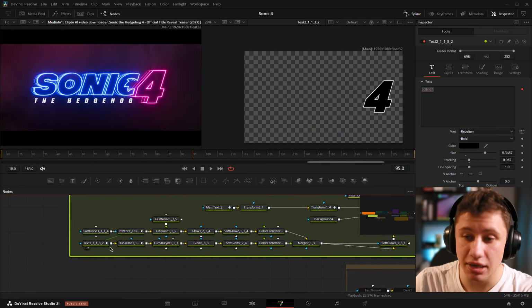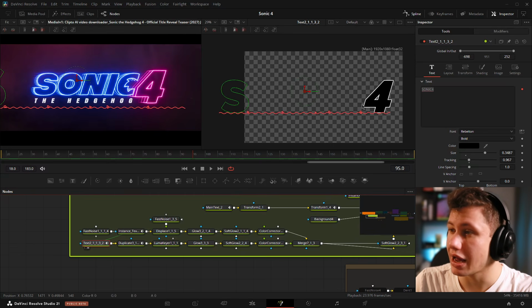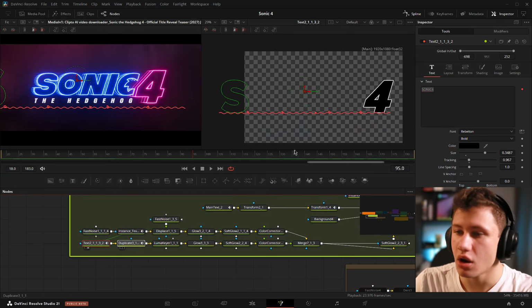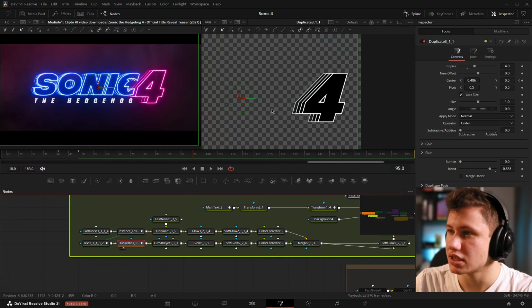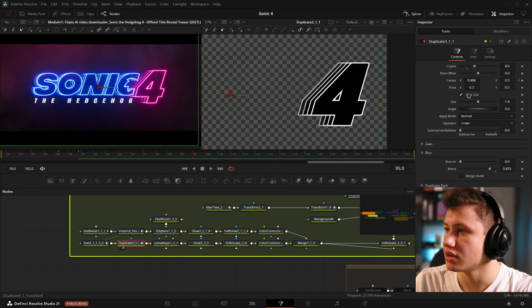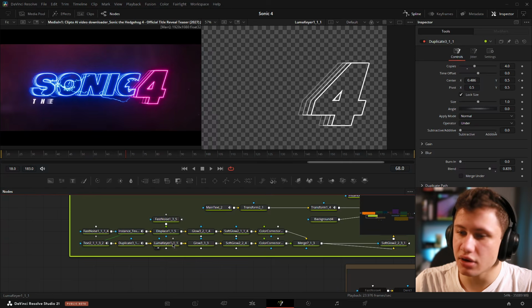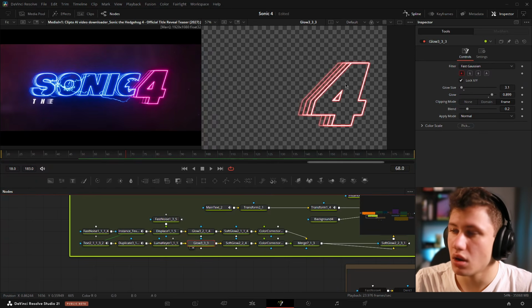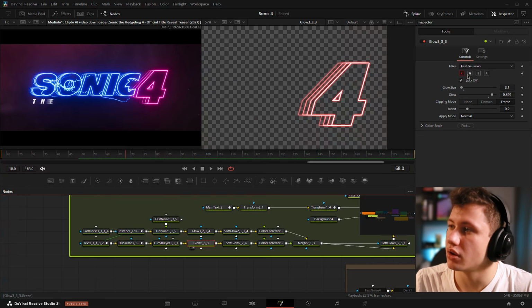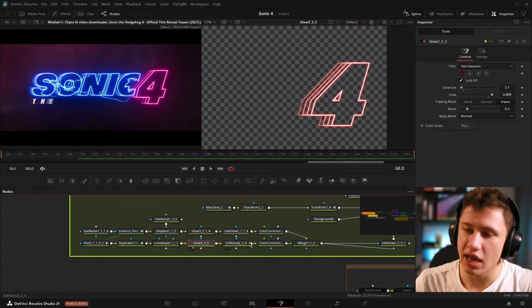So we're following the same process, right? Setting up our outline and our text body, plugging it into the duplicate so that we're getting this same kind of faded effect. Then we're plugging it into our Luma keyer. And now with our glow node this time, when we plug in, we're going to uncheck green, blue, and our alpha so that we are only getting a red glow.